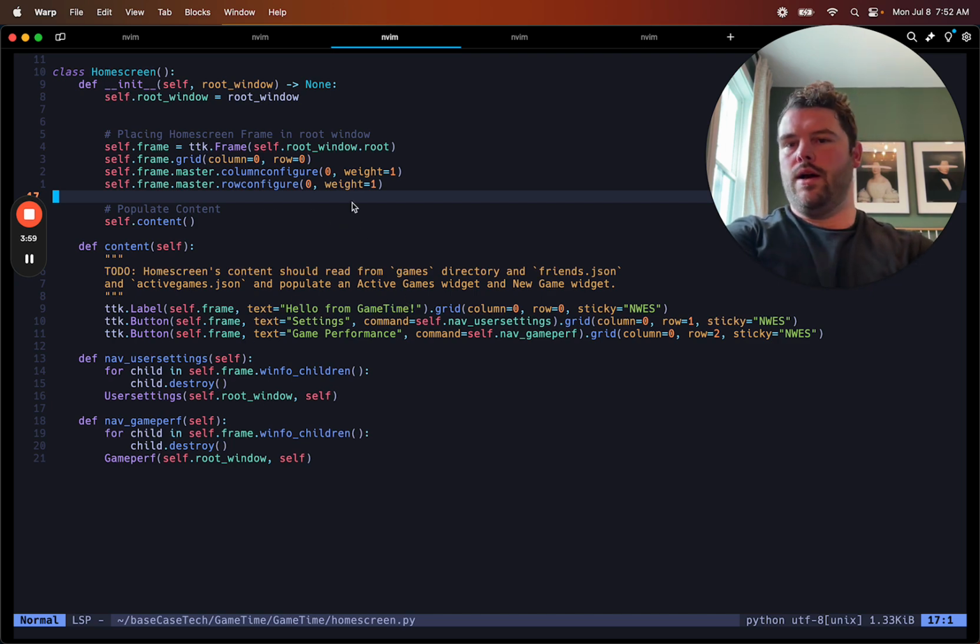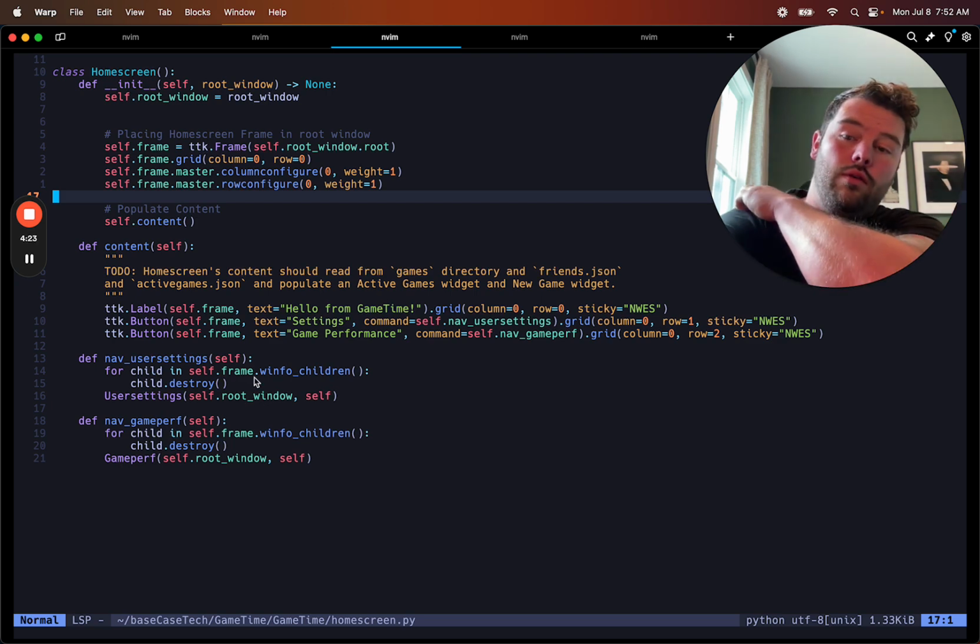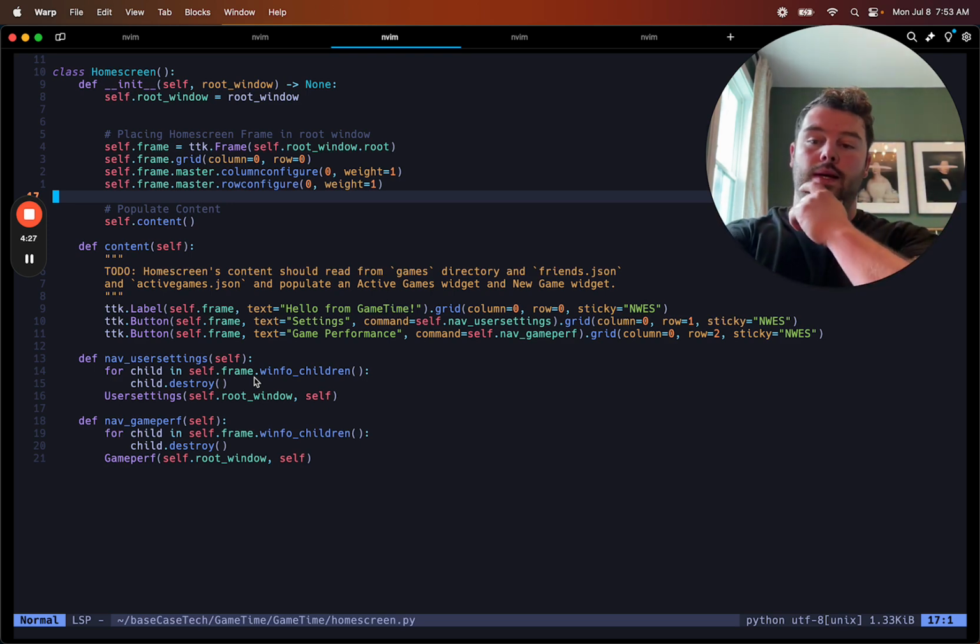Right now, all that's in home screen is a label that says hi, a button to navigate to user settings, a button to navigate to game performance, and then the actual command methods that take you from one to the other. You'll note we destroy all of the widgets inside of home screen before we actually navigate to our different pages.